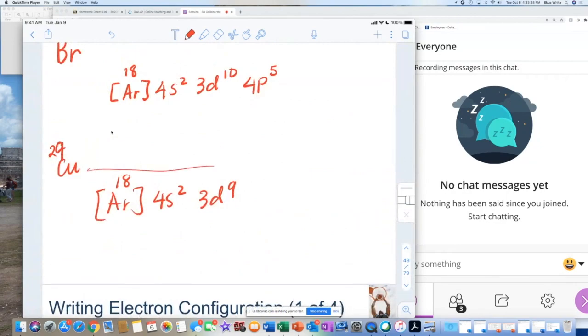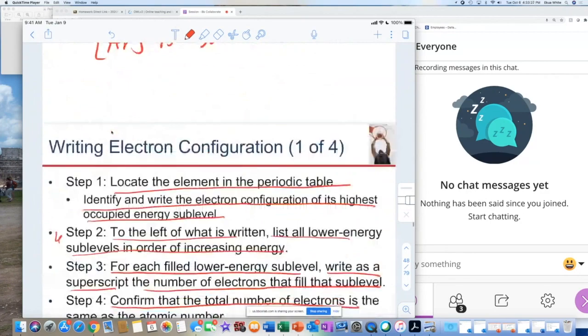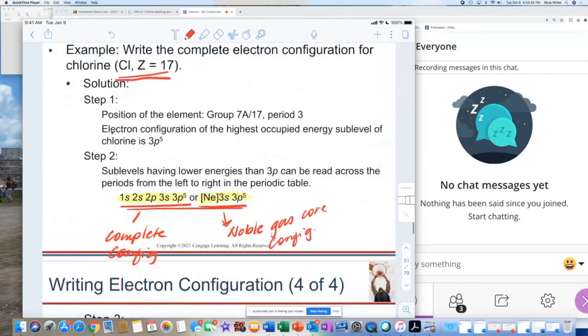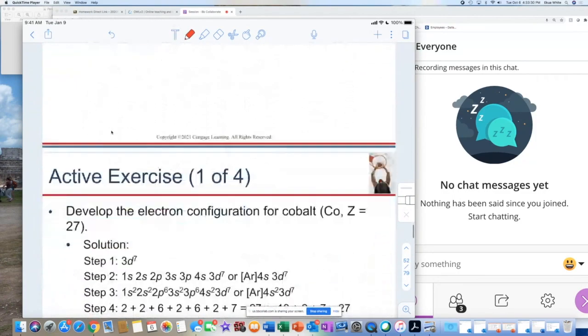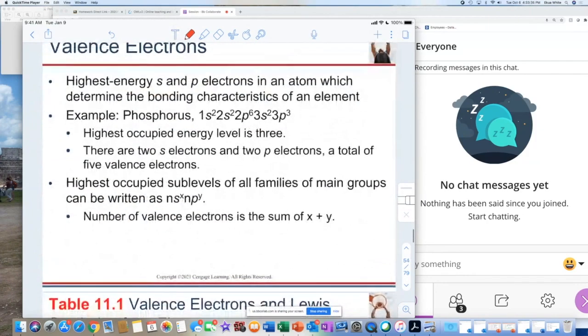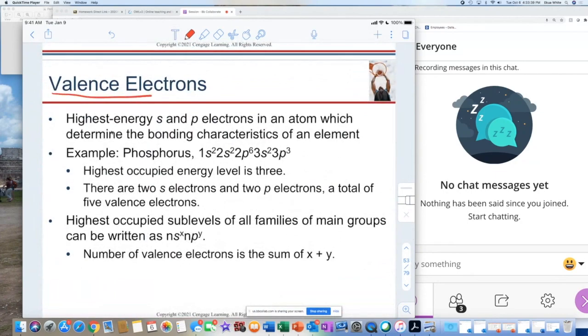So, of course, you have the full configuration here. I won't even write that one. So here's the thing, though. Once you do the two configurations, there's something here that they're trying to show you. I forget. Wait, let me see. The group number. I'm trying to make sure I cover it as we're talking about it. Okay, yeah. So we're told here we can then use the configuration to figure out the valence electrons.